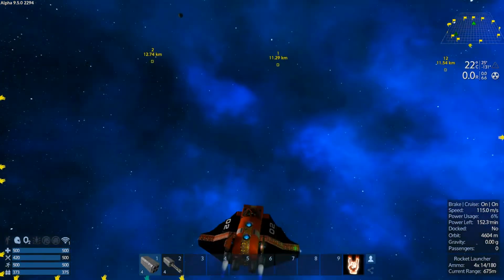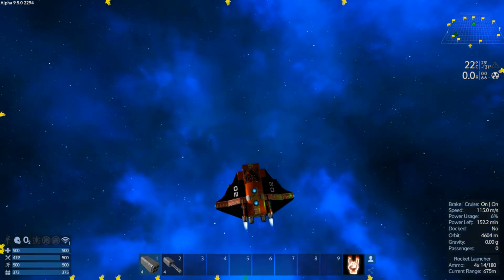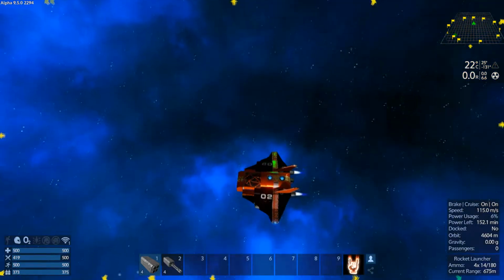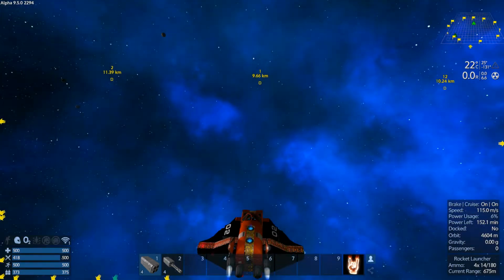Whoa, hold on. I was placing the waypoints and I look behind me and I see an asteroid. Nice. Which one? I think it was Zascosium, but I don't know. I'm heading back towards where I was. There it is.